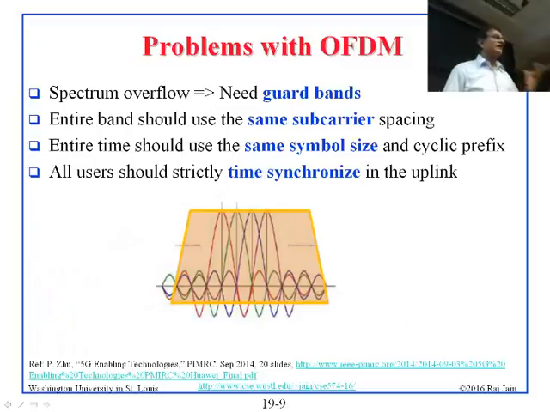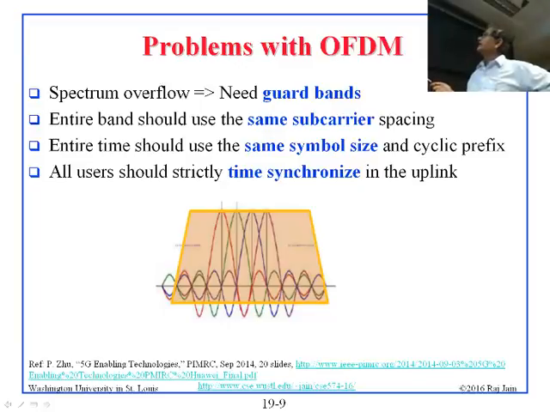So first of all, what is wrong with OFDM? If you want to improve it, first paragraph you write is that this OFDM is no good, and so here it is, what is not good about OFDM. First is that it's spectrum overflow. So when you send one subcarrier, the subcarrier goes forever. It is not just related to that particular frequency, it just keeps going, the oscillation that you see. And so if you are given 20 megahertz, you probably use more than 20 megahertz. So basically either use 18 out of 20 and then leave the rest for a little bit overflow or do something, right? So that is one problem. You need the guard band. You need something that you cannot use at the end.